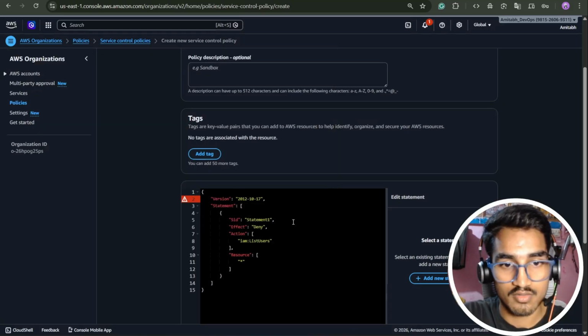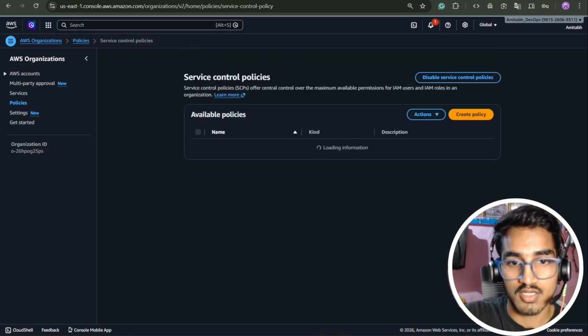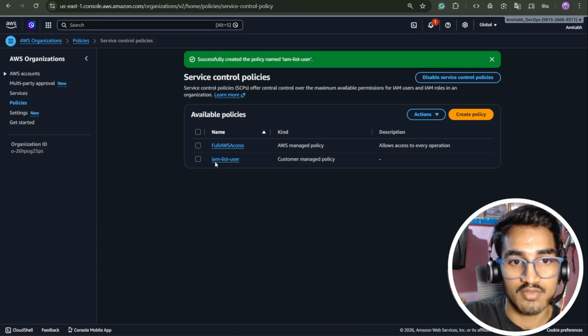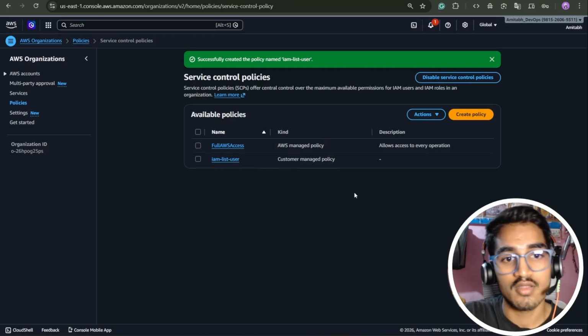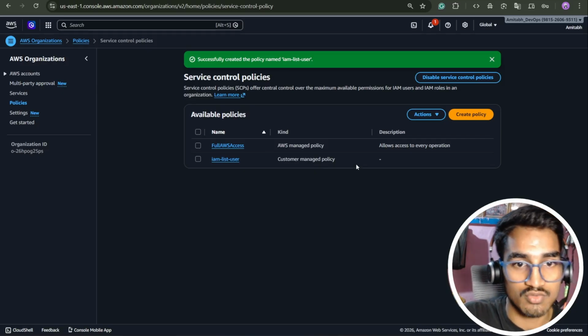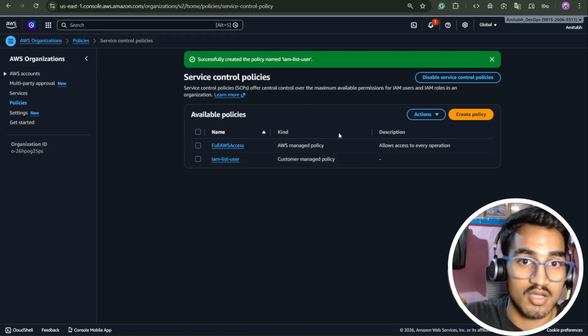So this is done. So the JSON error will be gone, and click on create policy. So you can see we have created a policy as we are providing only the list user access to the AWS account.